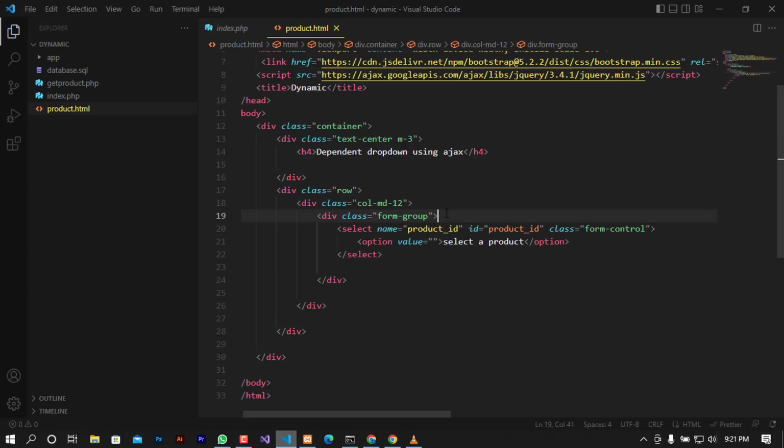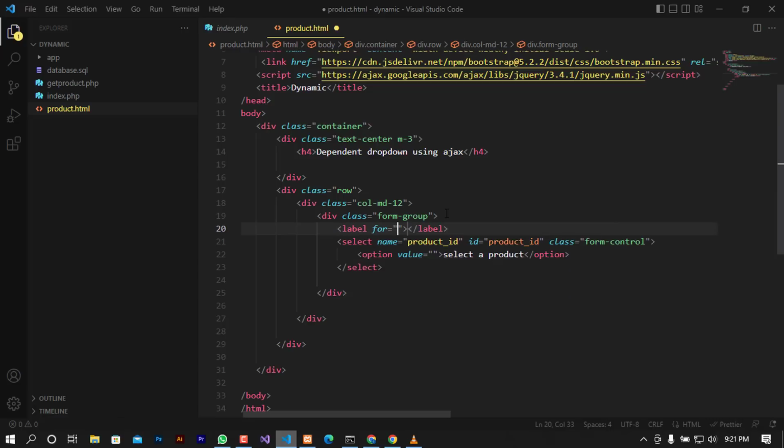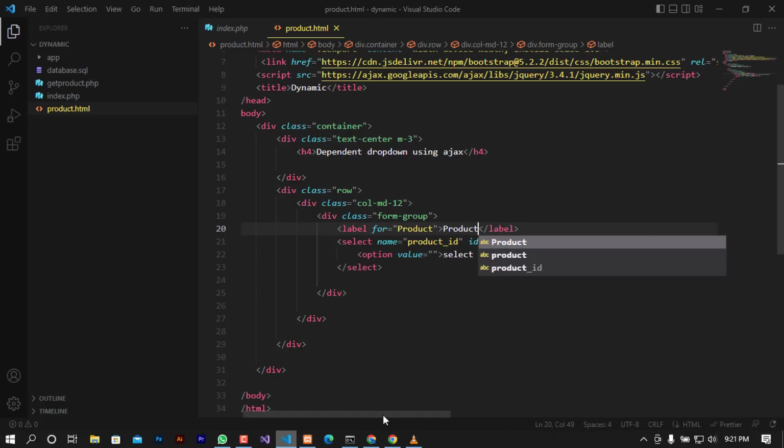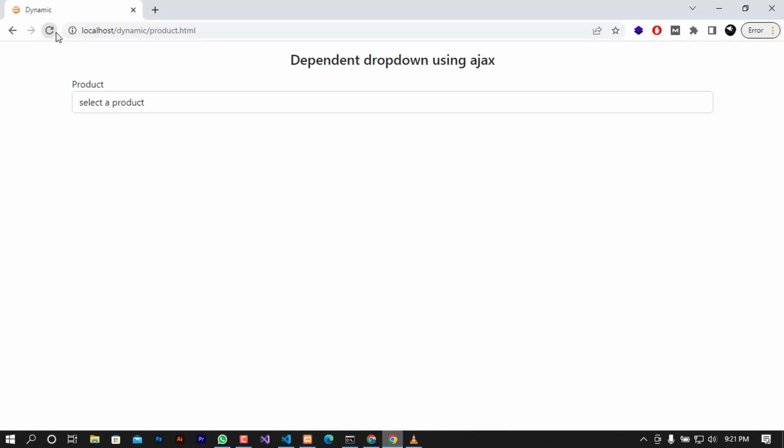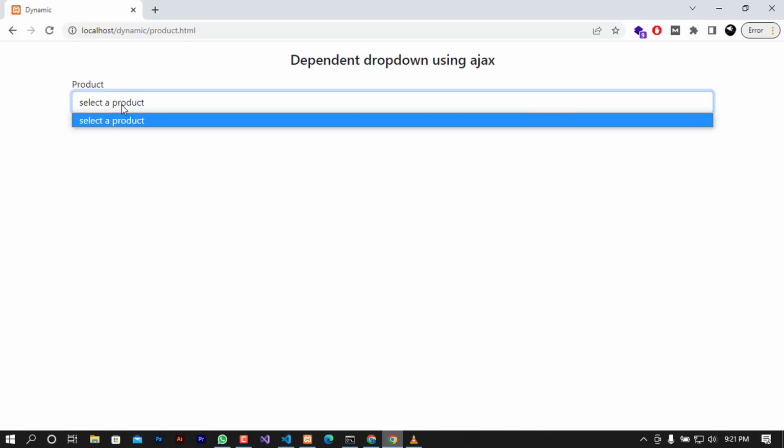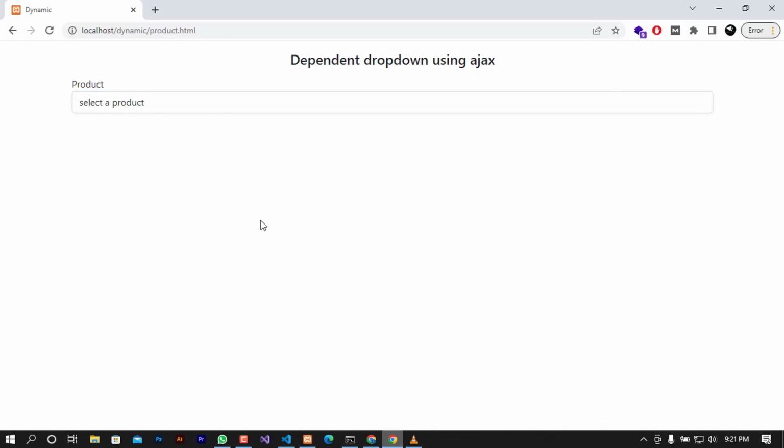And the other thing that I have to do, I can add a label, and I can say label for product. Okay, and inside the label, that's where I'm going to write Product. Okay, and in this case, when I refresh, I can see that I have the label for the product, and I can choose based on this select box.